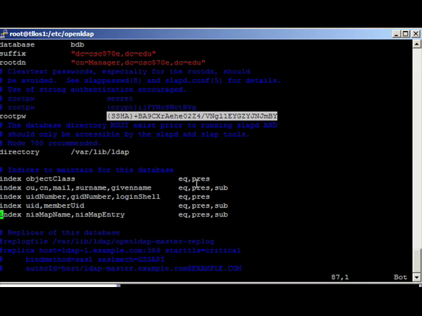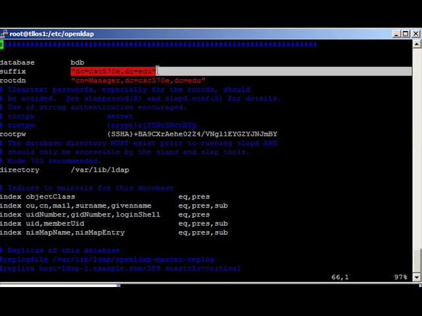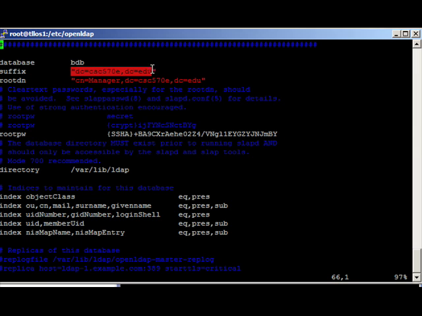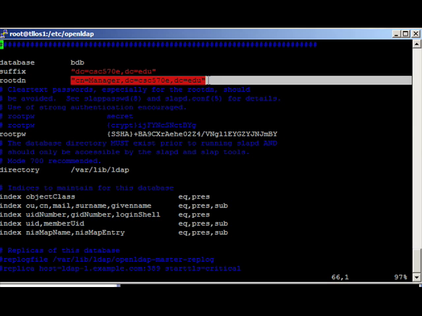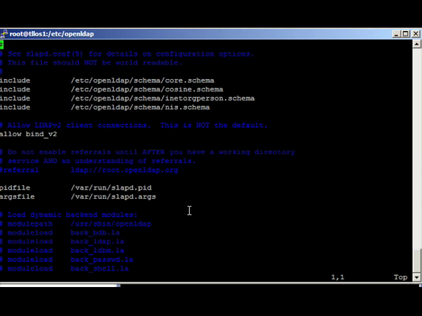This is how you optimize it. Once you know how to use LDAP and you know how your directory is structured, you can add more indexes to speed up queries, especially if your directory gets pretty big. But the important things to have here are your root password, because you're going to have to connect and know what the password is, a suffix, which is like your base of where you're starting, and a root account, which is this. The rest you can pretty much keep as default. You really don't have to change anything more.